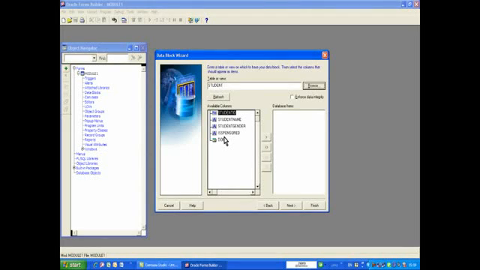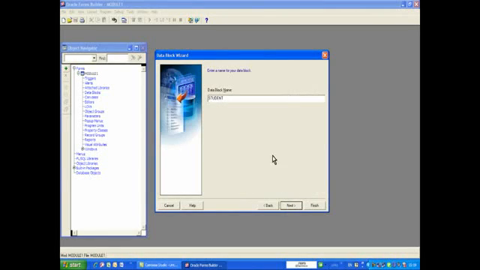So I have the option either to select individual columns, or I can select all of them to be included in the data block. So here I will select all of them in the data block. So I click on Next. The data block has a name, which is exactly the same name as the table, so we leave it as it is. So I click on Next.